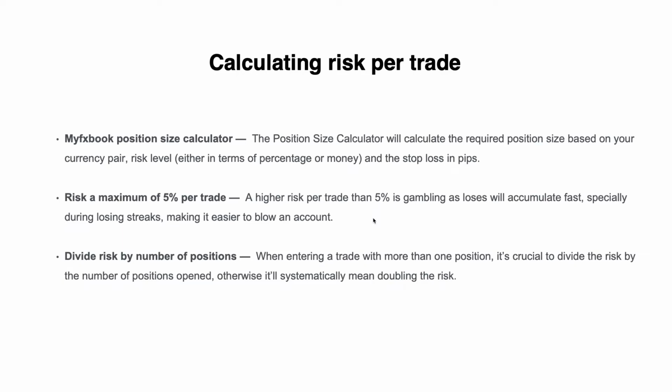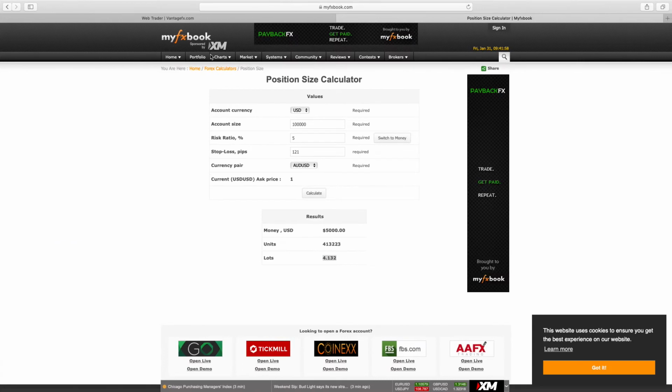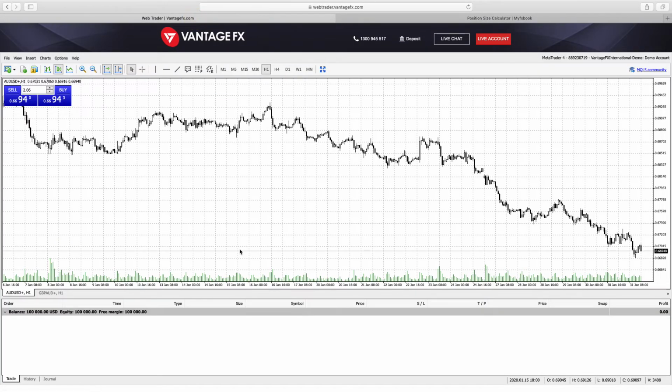And therefore, what do you do? So I've determined my risk, and what do I do? I go to my broker's platform. In this case, it's not a downloaded version of the MetaTrader 4, MT4, because I'm using a Mac and it didn't allow me to, but it's the same thing if you have a laptop, a PC specifically, and you downloaded the MT4, it's pretty much the same thing.